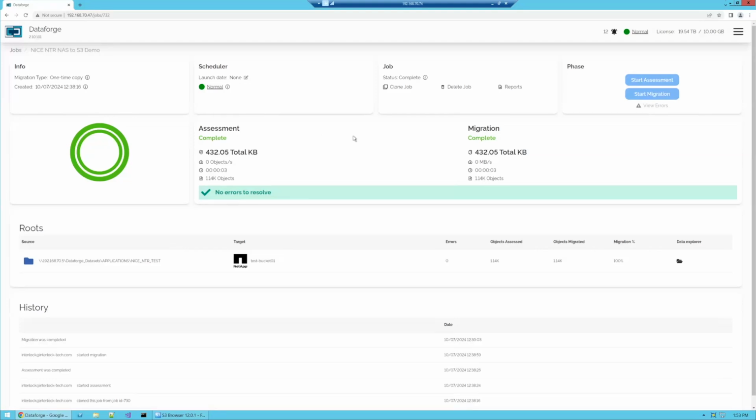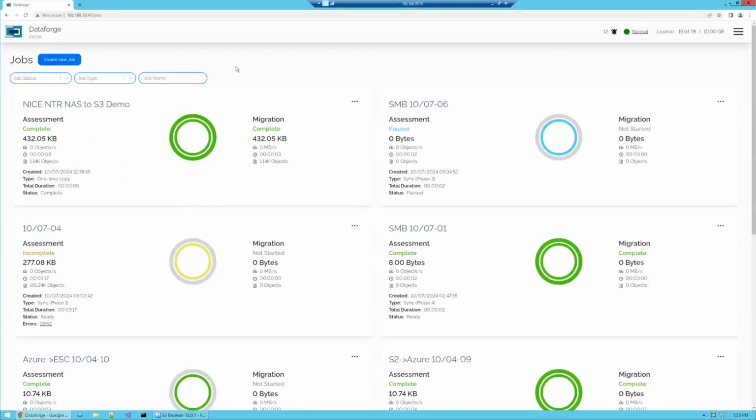I don't know if I have anything else that I wanted to go over with this, other than with some of our jobs, of course, you're going to find some fail, right? You're going to have permissions problems. You're going to have network problems. Sometimes it's just transient stuff. What I like about the UI is we can find some of those jobs very quickly simply by looking for their status.